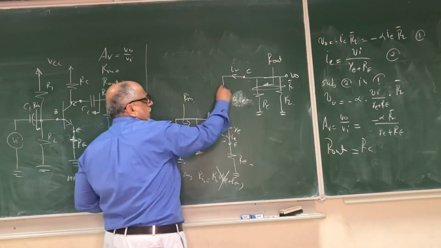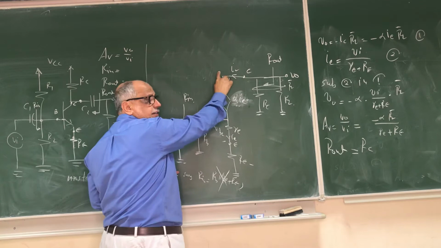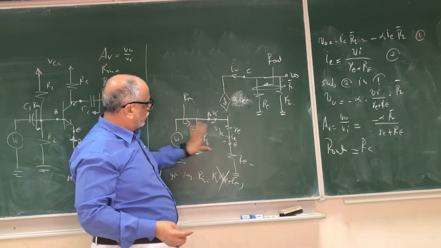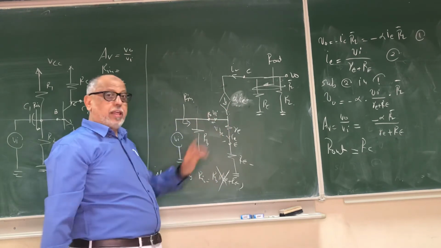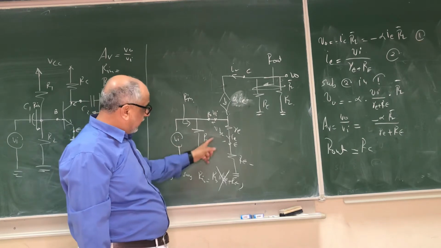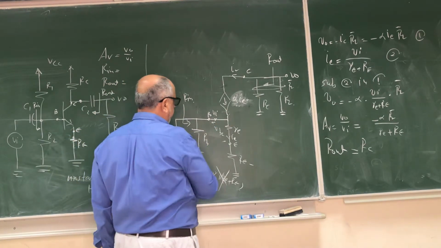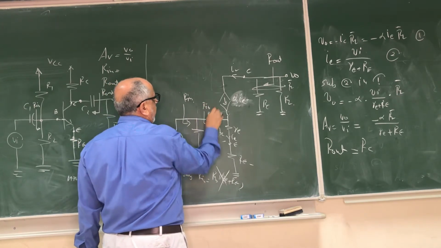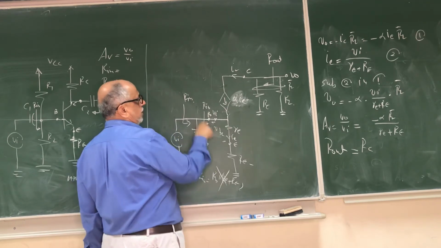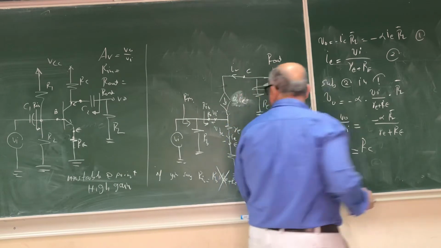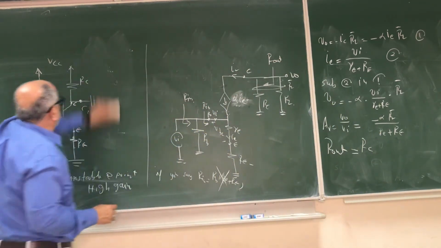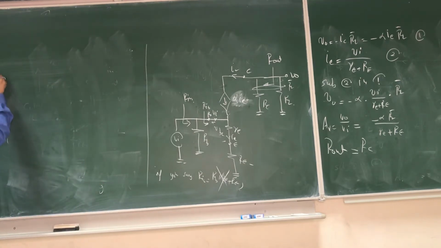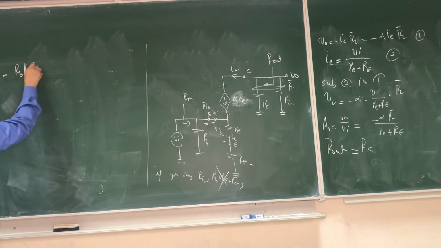So we cannot say they are in parallel because we have something here also. So what about this part? If you parallel this, what about this? You have to include it in the analysis. But if this was not there, then we can simply say these two are in parallel, right? Since it is there, you must do the analysis here. So what we can see here is RB in parallel with, I'll call this RIB, the input to the base. So we can say simply the input resistance, I'll do it here, R in is equal to RB in parallel with RIB.